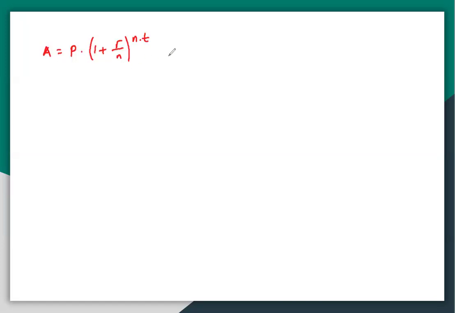So now we are just going to play with this, and at the end we want to get another expression, another formula, that will be slightly better looking. So A will be equal to P times E to the R times T. So this is what we are trying to do, and to do so, we want to play with this.